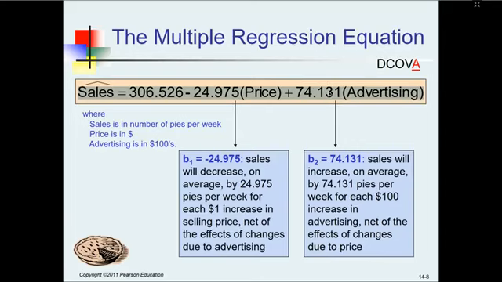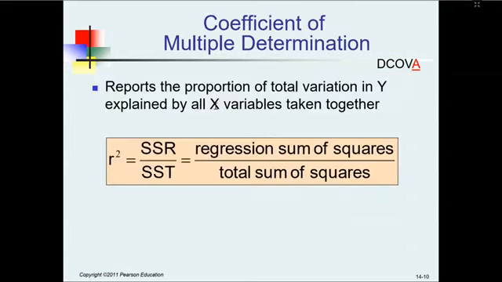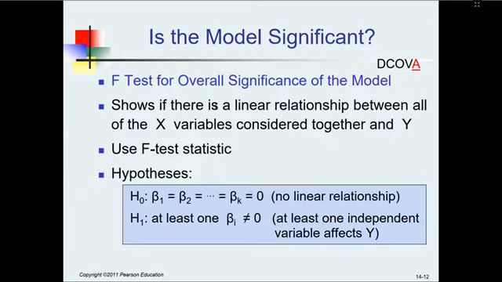So when the test rejects that your model is significant, then you throw it away. You stop the work you are doing. Maybe you look for other factors. What it means when it is rejected is that price and advertising are not good factors in determining sales. So we are going to test the overall significance of the model. We use what you call the F test. And I sent you the F distribution table.